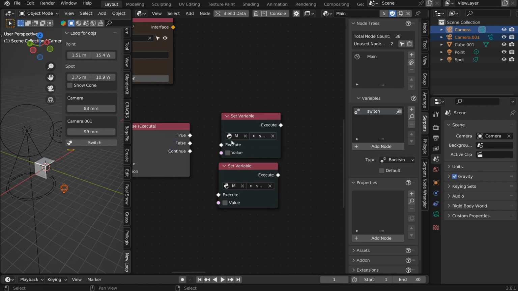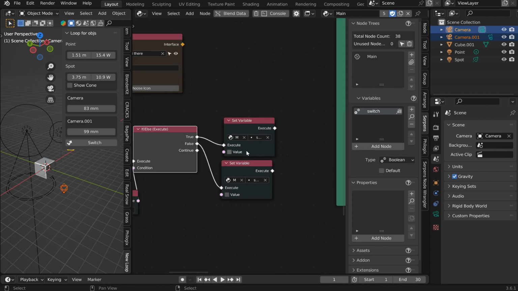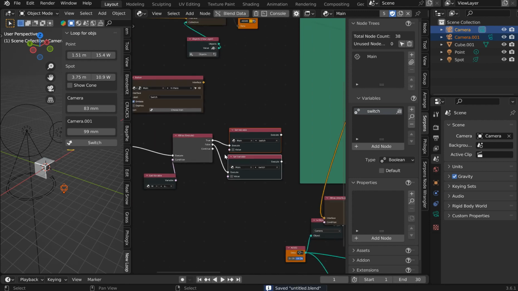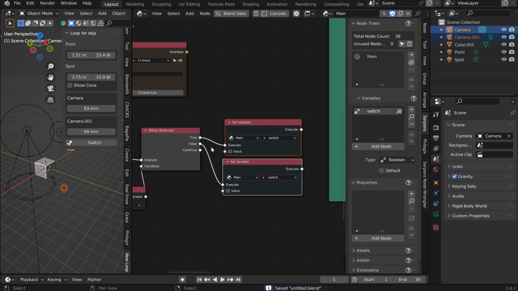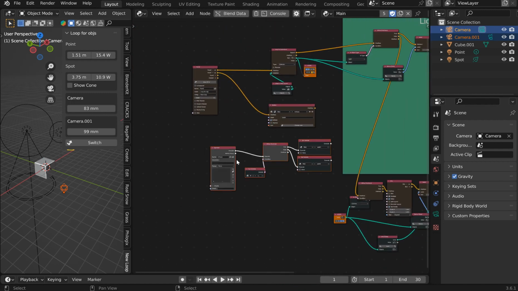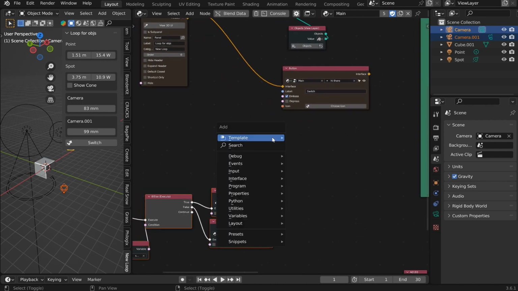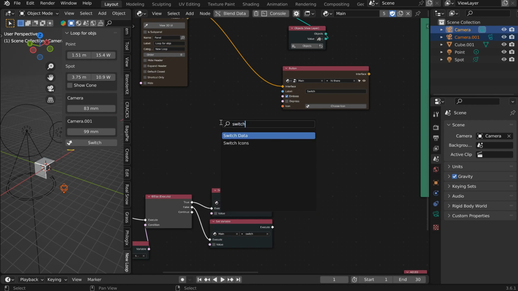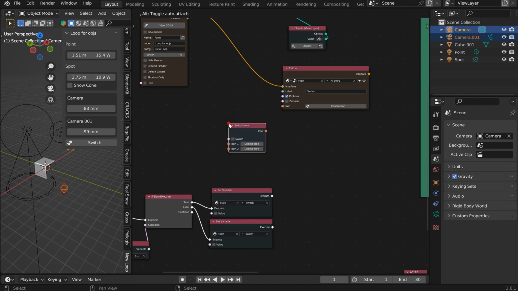Set it a couple times. Oops, there we go. Tag those in. That new Node Wrangler's just got me all worked up. It's fun. And for the button, let's grab an icon. A switch icon, and plug that bad boy in.